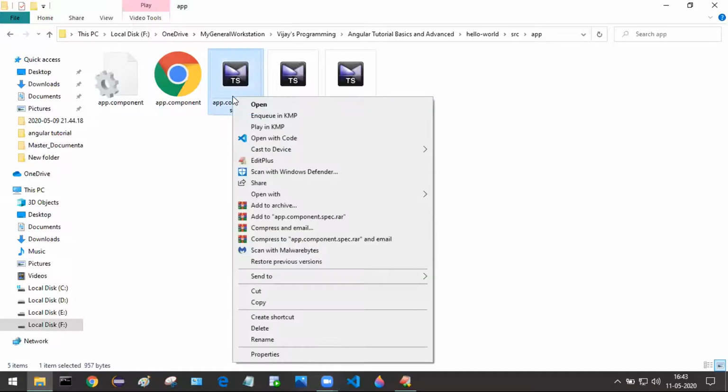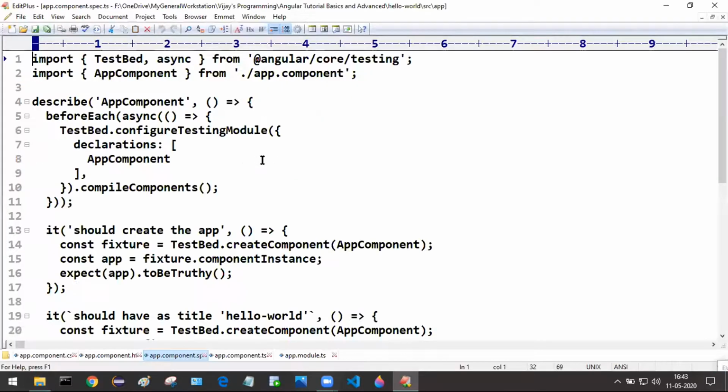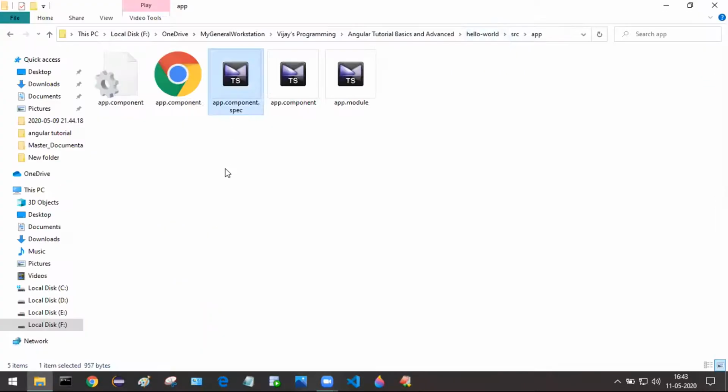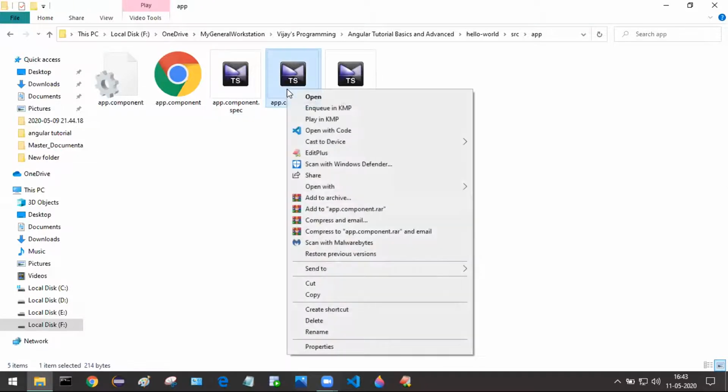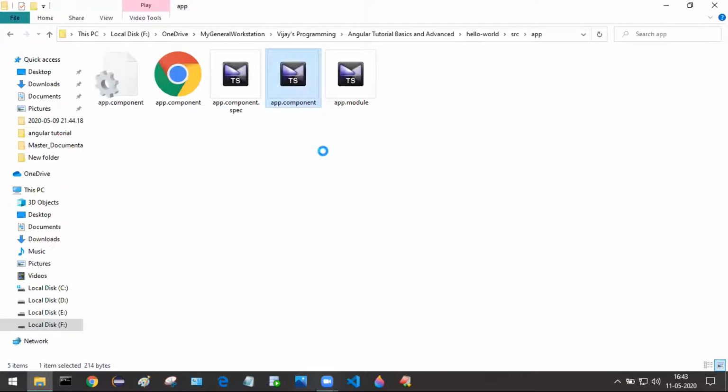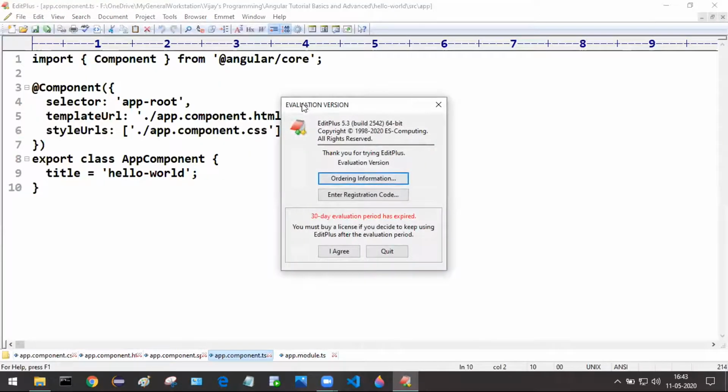And here, in the app.component.spec.ts file, we have a lot of content as well, and we are not focusing on this file, as we know that it is for testing purposes. Next, what do we have here? That is the app.component.ts file. Open it with Edit Plus or any editor that you have.